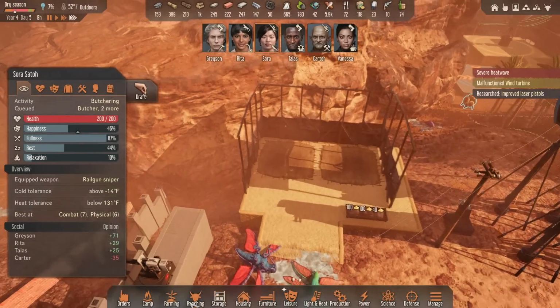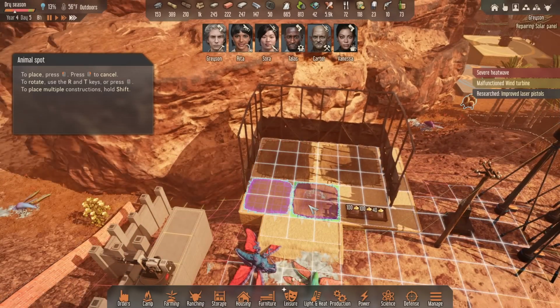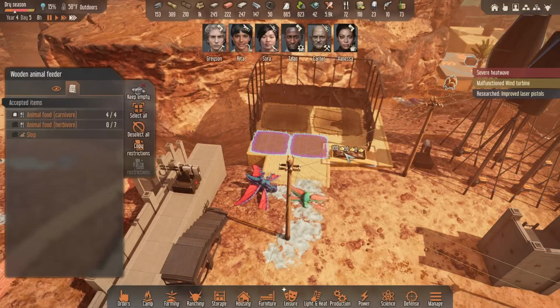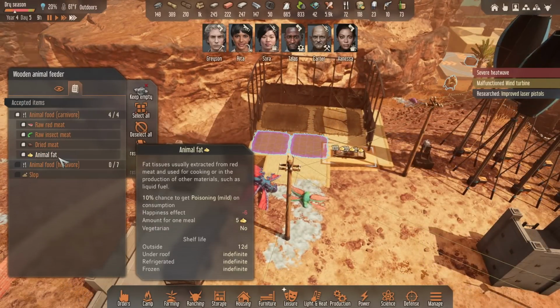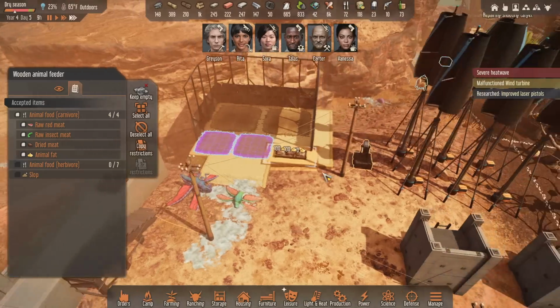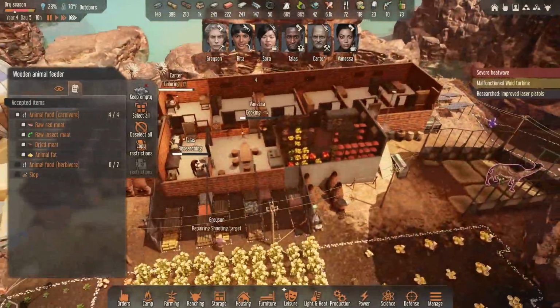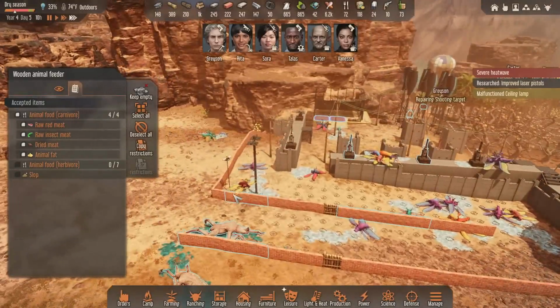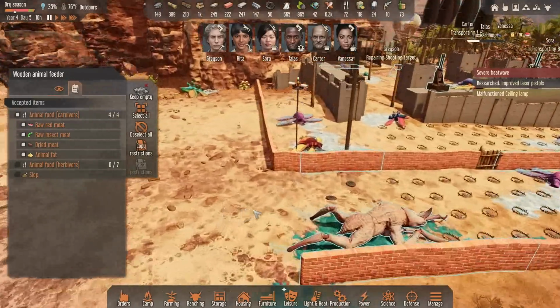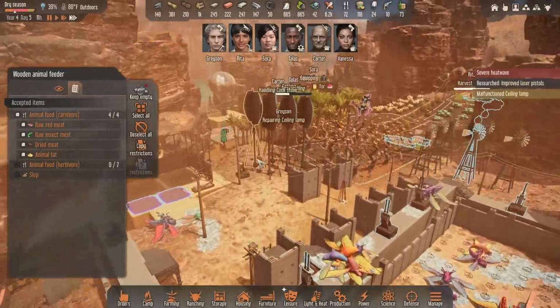Alright, I don't know if this is good or not, but we're gonna find out. Small animal spot. Right here, right here. What is this? What's in here? You just stick animal fats in here? I don't know if that seems like a good thing. I mean, I guess we don't have meat, do we? Oh yeah, you can put raw insect meat in there. Grab the meat, right? Yeah, it looks like it.